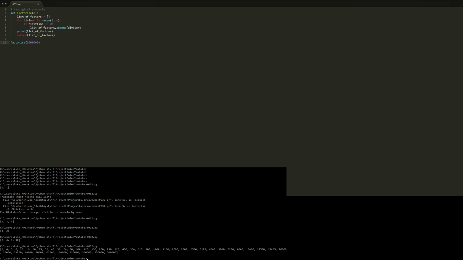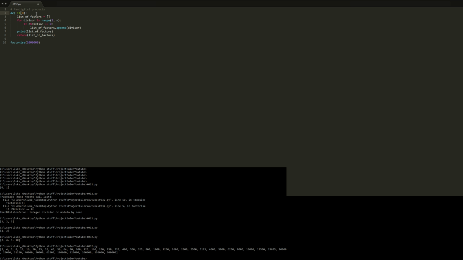What I will do to increase performance, I think, is only check up to the square root of n, and then append the factor, and at the end, once we have all the factors, we could create a new list where we pair all the factors with their corresponding pair, and then return this as pairs, because obviously we need them in pairs eventually anyway.